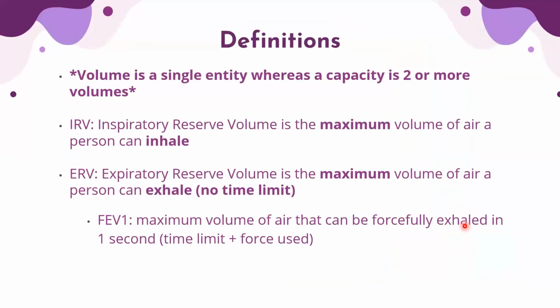These are just definitions of what we just talked about, for future reference. You can see that FEV1 is a subset of ERV because it's the maximum volume of air that can be forcefully exhaled in 1 second. So time limit plus force is being used here to exhale. Here, there's no time limit.